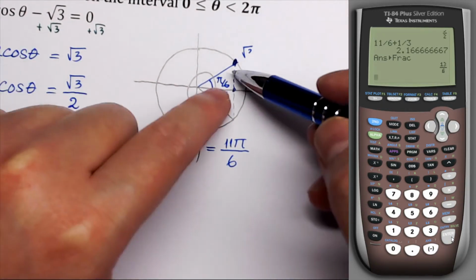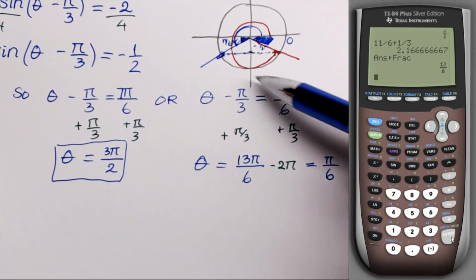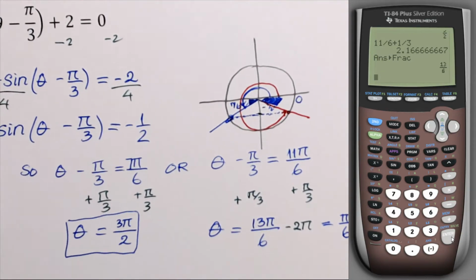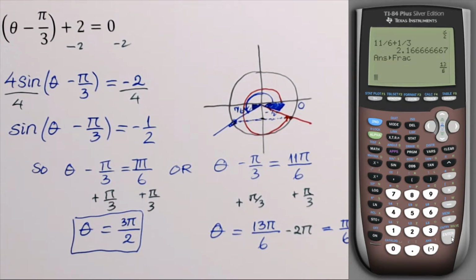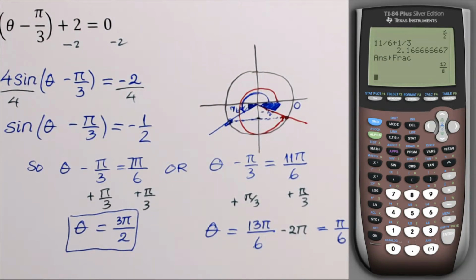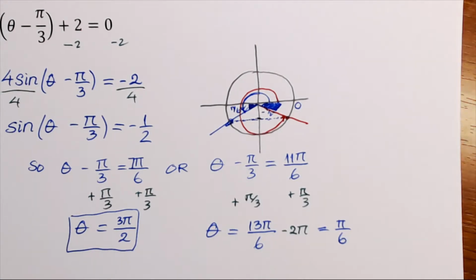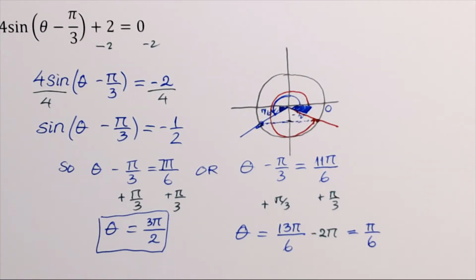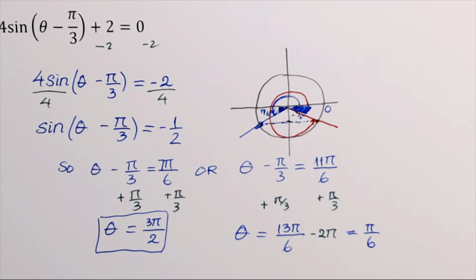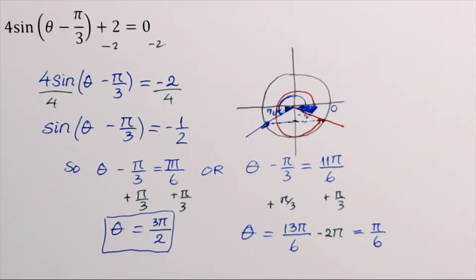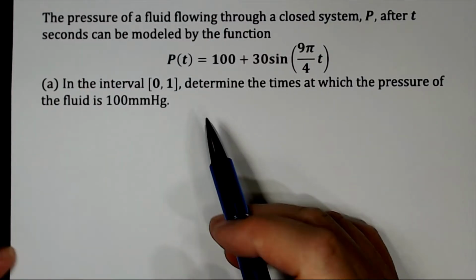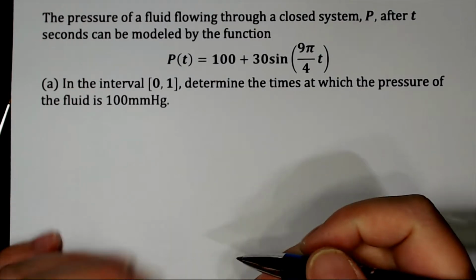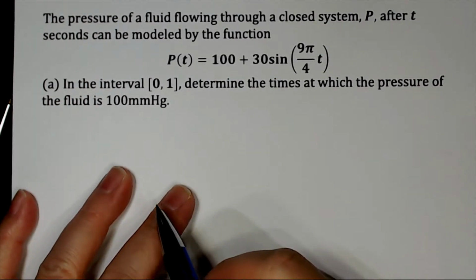And if we go a little more to this point, to this terminal ray, they also have the same y values. So notice that if that is pi over 6, that little angle here, then this angle would be 11 pi over 6. I mean, this is also pi over 6, and the red angle is 11 pi over 6.